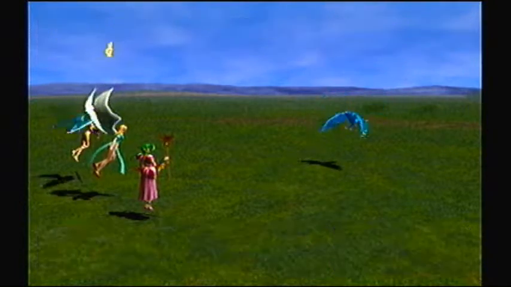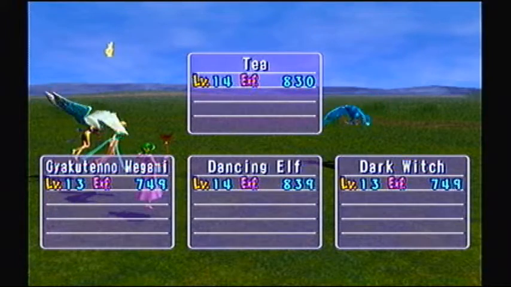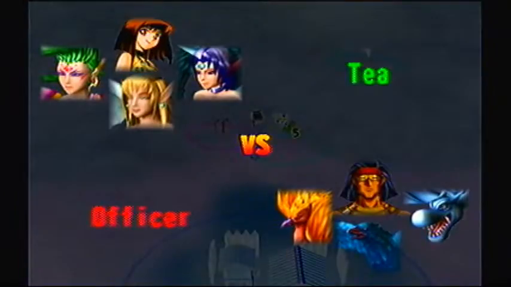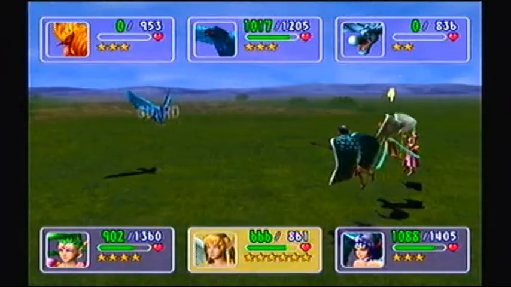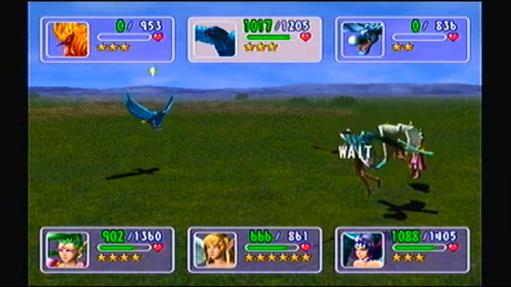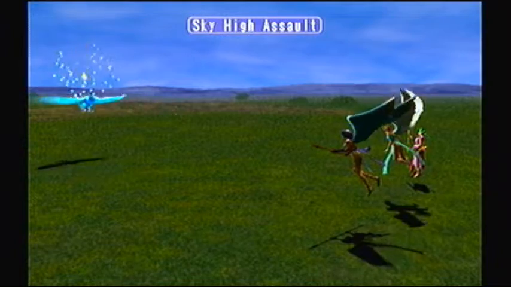Alright, we made it! We got ourselves a win, so hopefully Dancing Elf gets to level 15. Which it doesn't. I think when it gets to level 15 it learns that special attack. Oh, they swap and they're stuck together anyway, so win or lose we had to fight. Just that I'd be in a better position. There, just get your attack in and then we're gonna blow you away.